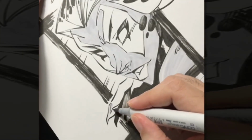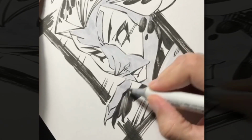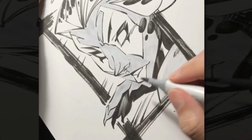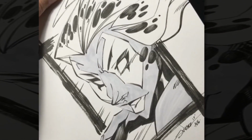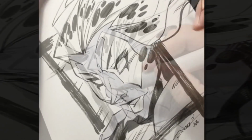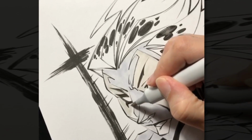All right, so what I'm doing here is just wrapping up all the base tone, and I use the waterproof ink, which is the Copic brand. All right, so I already flattened out Cheetara. I'm gonna give her talons and her hair a different tonal value. Color this up in here. Doing the simple stuff right now, guys.